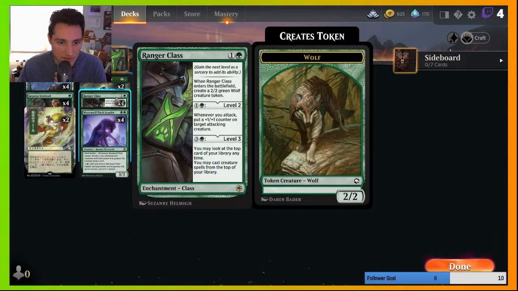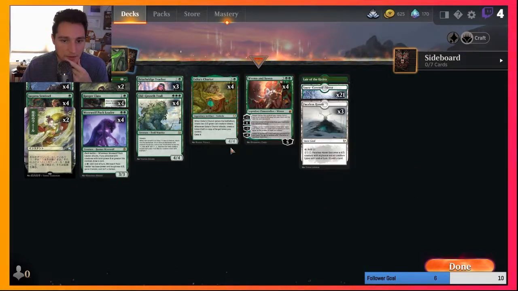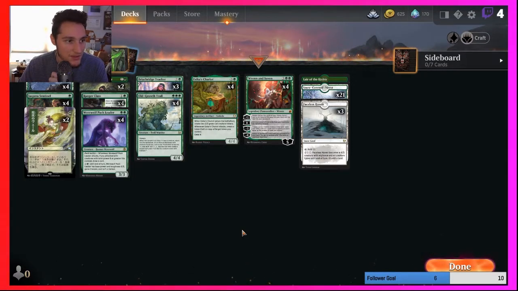The Ranger Class just puts you far ahead with buffing up your tramplers and letting you play creatures from the top. Jaspira Sentinel, just a good turn 1 that's going to ramp you into turn 4 or turn 5 even sooner. Not much to say about mono green, but it is still super good in the meta, competing with mono white for the top spot in the meta.